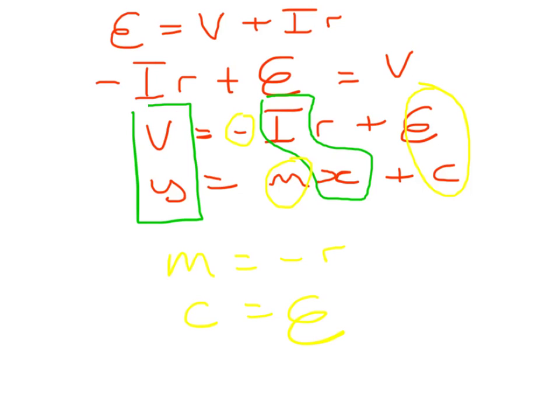meaning there's less external voltage available to the rest of the circuit. So rather than thinking about the maths, let's think about the physics. Physics tells us that if current increases in that circuit, then the internal resistance, if you like, has a greater effect. There's a bigger voltage drop across that internal resistance, meaning that the EMF supplied, which remains fixed, of course, less of that voltage is available for the external circuit. So that's why we get that graph of negative gradient.